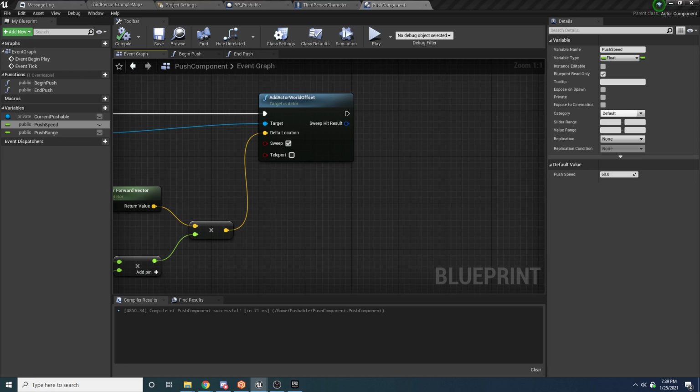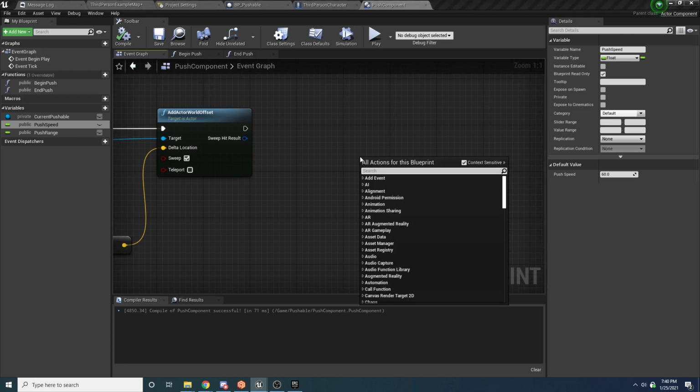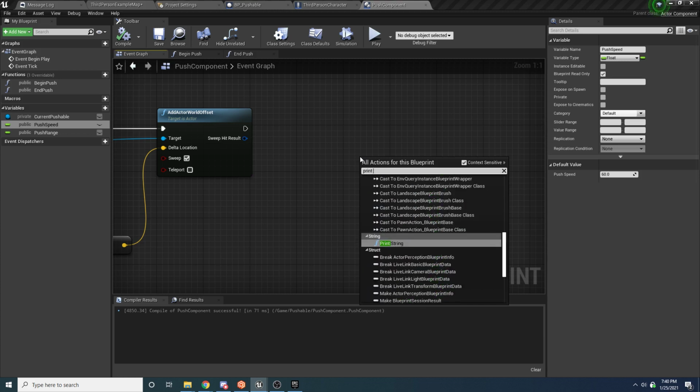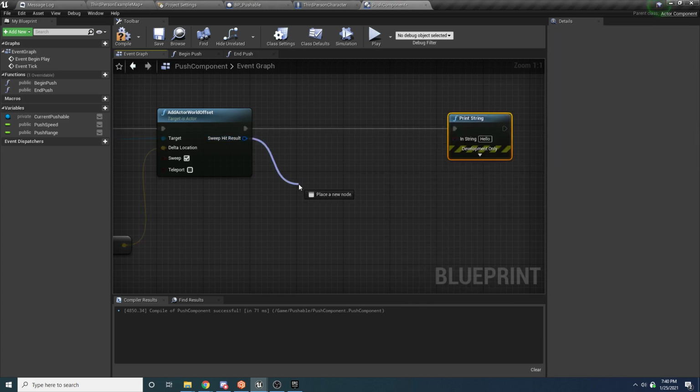And so what we want to do here is, well, we don't really need to do anything, but we can add a little print string here. Actually, it's kind of stupid because all I was doing was printing out, oh, we hit something, but I guess it won't hurt because you might run into the case where you're hitting something and you don't realize it. So this is probably a good debug thing to have here. It'll just take a second. So we'll do a print string and we'll take this and we'll break it.